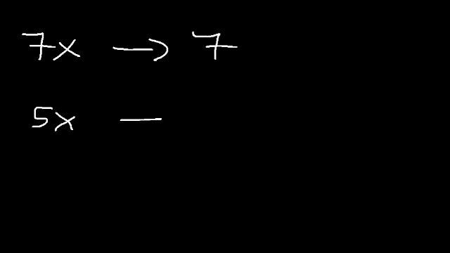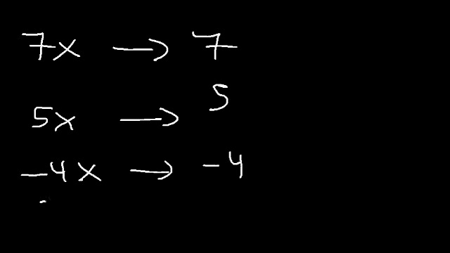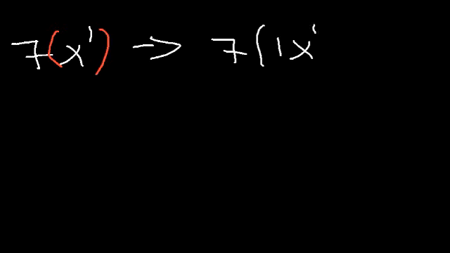Now let's say you want to find the derivative of 7x. The derivative of 7x is 7. 5x is 5. Negative 4x is negative 4. Pi x will be pi. Another way you could see it: if you want to differentiate 7x, this is the same as 7x to the first power. So if you differentiate x to the first power, this is going to be 7 times 1x to the 0. Anything raised to the 0 power is equal to 1, so this is simply 7.